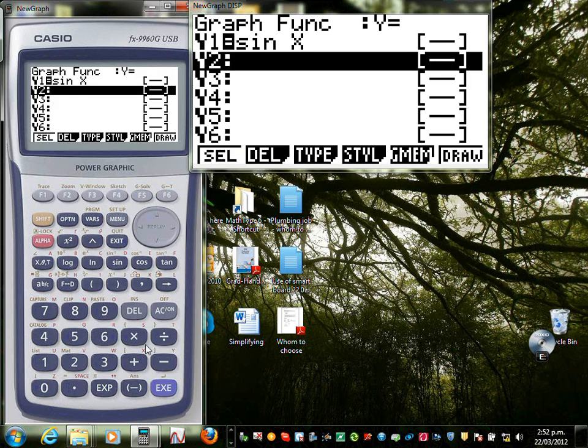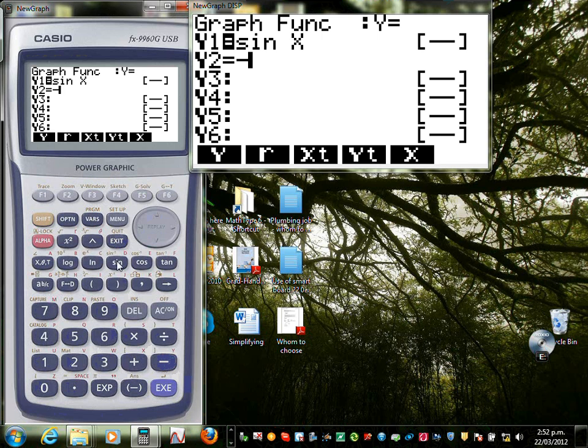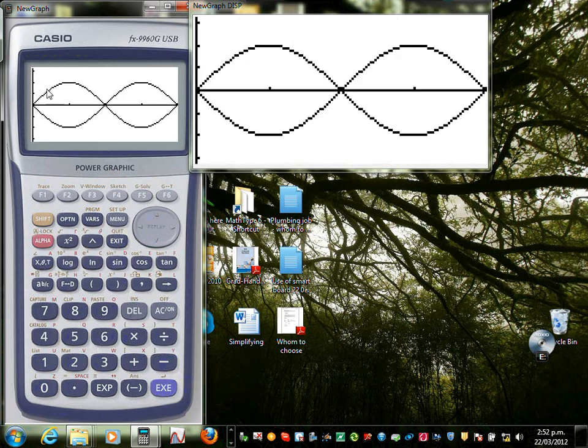Now minus sine x. If you put a minus in front of sine, what will happen? So this is your basic sine graph. The top one is your sine graph and the bottom one is minus sine x. So what's happening? This is flipping over. So this is your sine graph, this is your minus sine x.